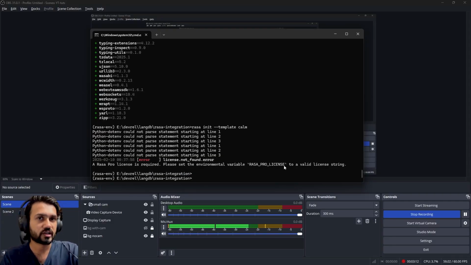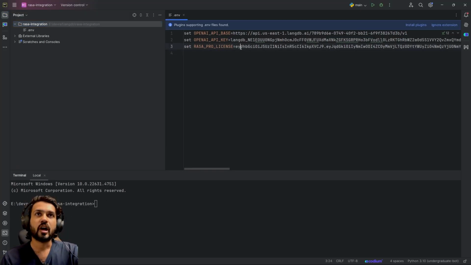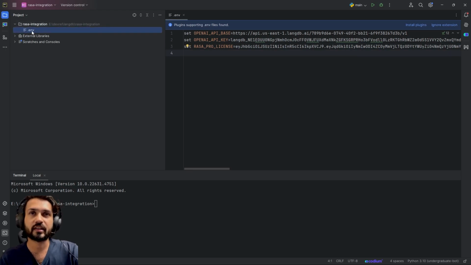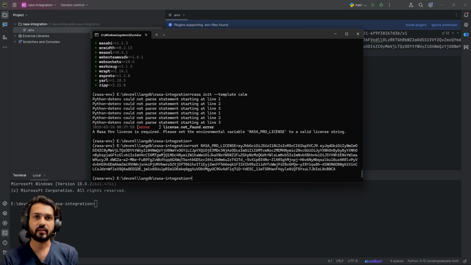Now this is something interesting which we found here. Since we installed Rasa-pro, the next thing which we need is the Rasa-pro license. So how do we get it now? Now the thing is, to get it, I already showed you there is an email which you'll be able to receive. Now it's time to set it up. So now I already have this Rasa Pro license key, and I just have to copy it. I've already set it in the .env file, and I'll be using the same right here. Paste it, and it's set.